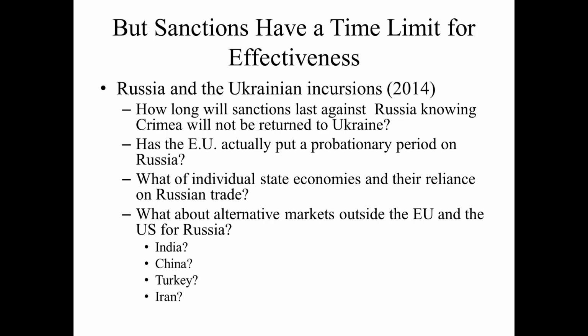lifting the sanctions. What we found more recently is that countries, if they have the political clout, the economic flexibility, and the military leverage, realize that sanctions kind of have a time limit in terms of effectiveness. And I think nothing spells this out better than Russia and the repercussions that it is still facing, but is gradually becoming unraveled and weakened, and the Ukrainian incursions of 2014.